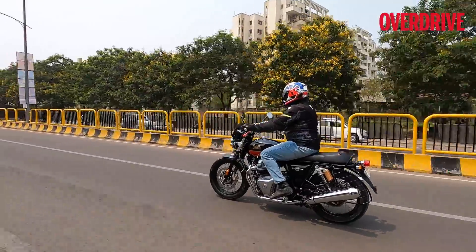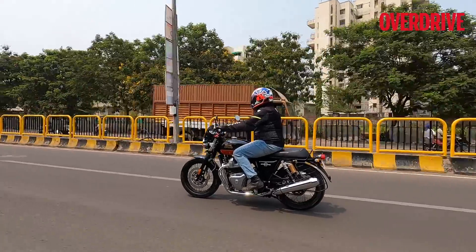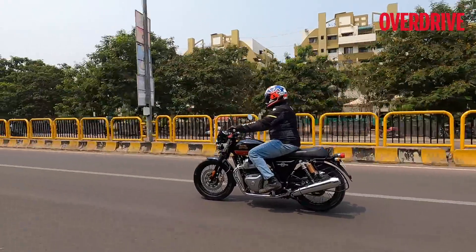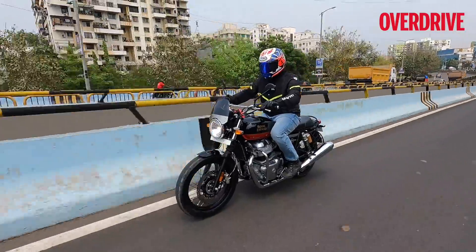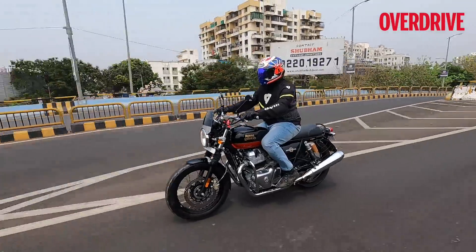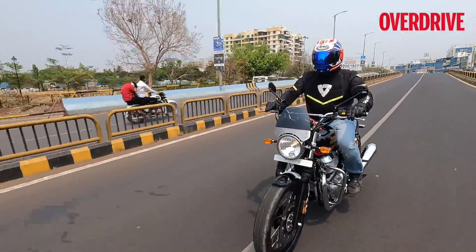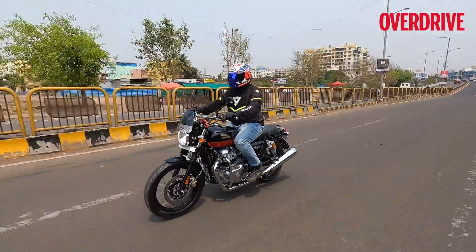How are these new 650s to ride? Not very different. The 650cc parallel twin engine was always a smooth operator with a relatively quick rev build-up, easy tractability for city use and a fairly good mid-range performance for highway use. The BS6 iteration went even smoother while retaining all the likeable characteristics of the original, but the engine does sound a bit muted now. I really hoped for better riding ergonomics on the Interceptor as the rider triangle feels a bit awkward — installing a set of handlebar risers and turning the bars a little towards the rider usually solves the problem for most riders though.